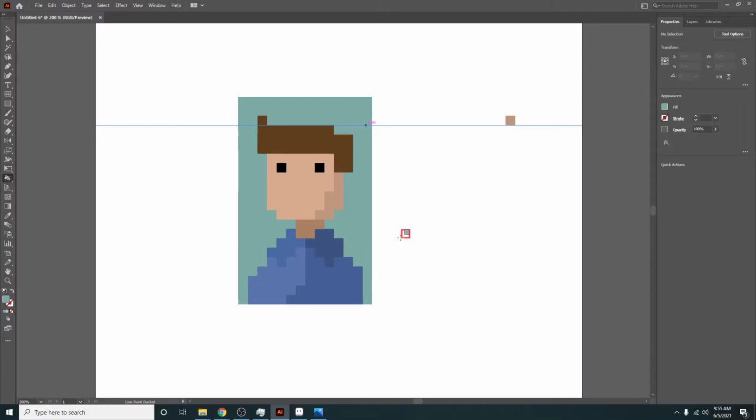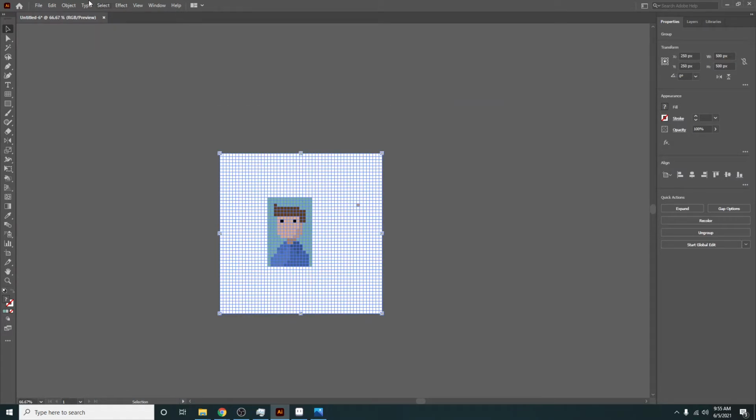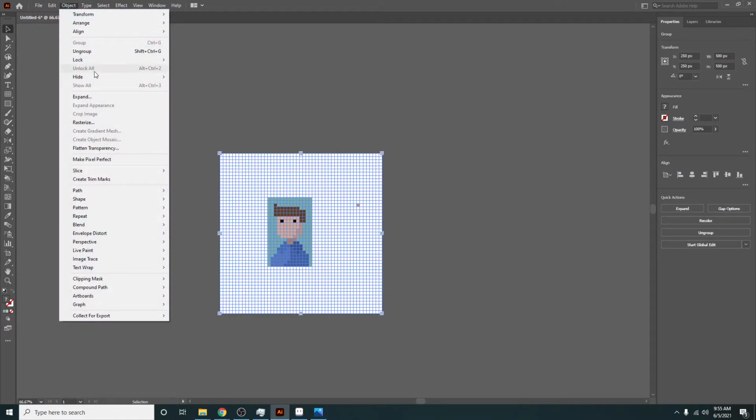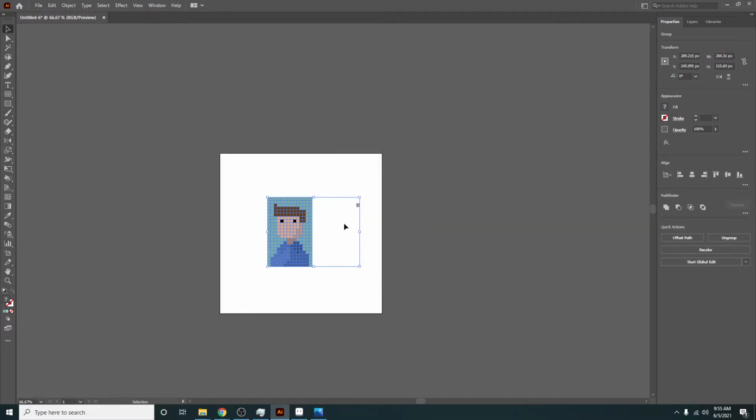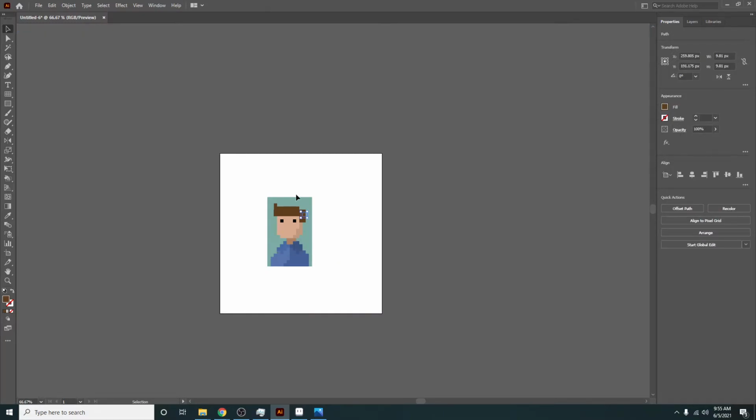Okay, so we're gonna do something different. We're gonna go ahead and click off this and just zoom out some. And then what we'll do is we'll just go to Object and we'll go to Expand and press OK. And then from here we can just grab this guy, just kind of remove this guy here. Just double click on that until you can get him isolated. There we go. Just delete that, and then I'll just move this guy off to the side for now.